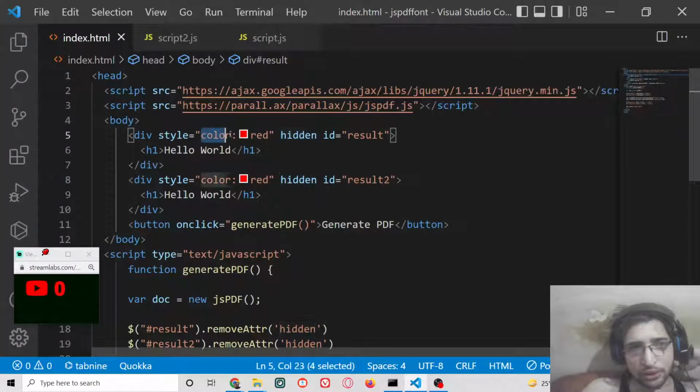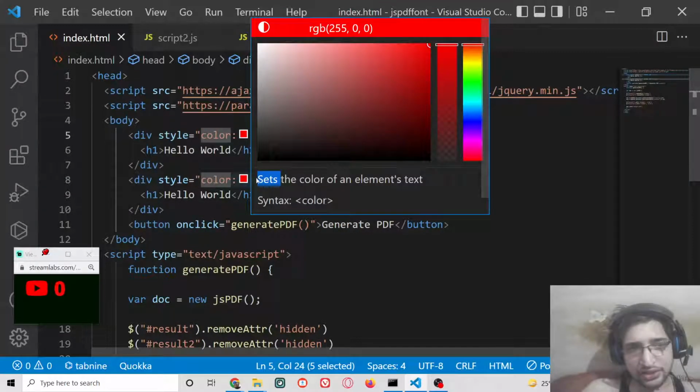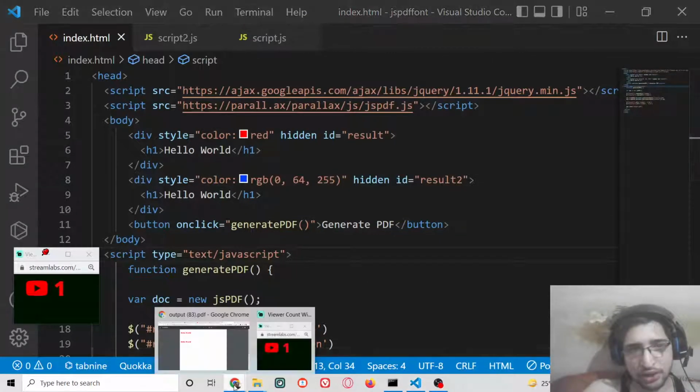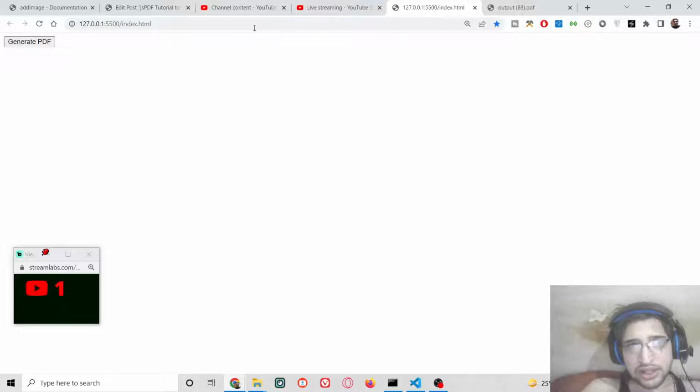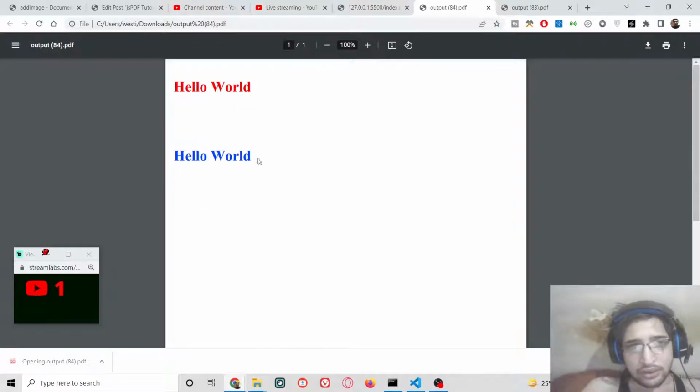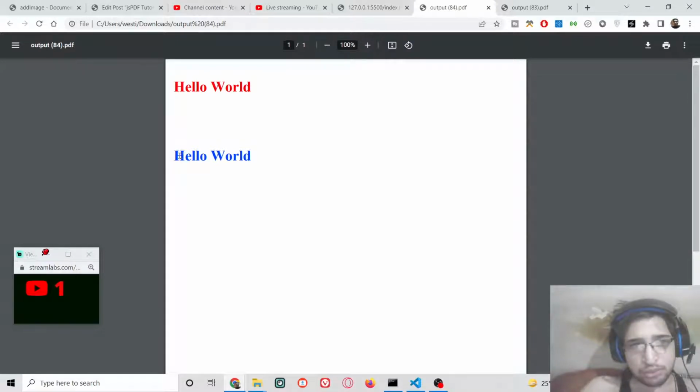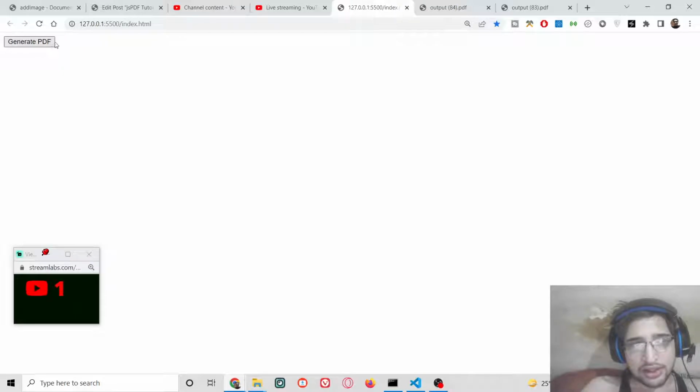They also have their own colors. So I can change the colors to any color; let's suppose I change to blue color. Once again, if I hit this button, now this changes the color to blue. By default, these divs are all hidden, guys. They are not shown to the user. So automatically we are inserting them into the PDF document using the jsPDF library.